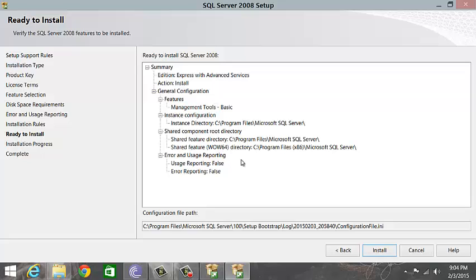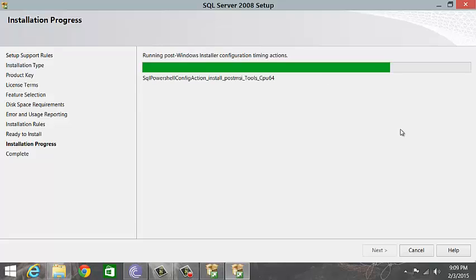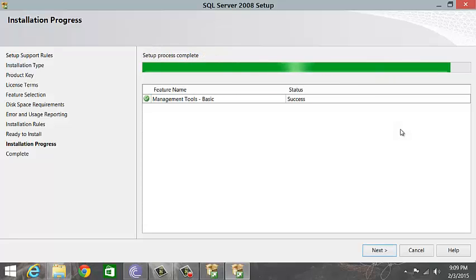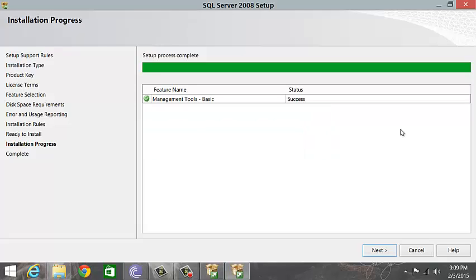You have the directories, the instance directory, management tools, install. Okay, this again is going to take a bit of time, so we can just sit and wait until it's completed. Okay, the installation is completed.